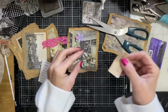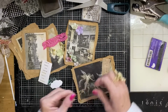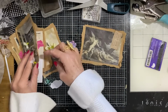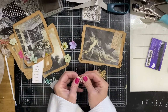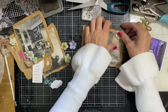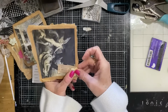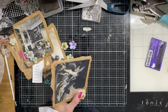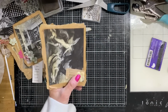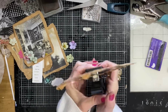The problem was getting it to print in the first place, because when the printer takes it, it wants to suck it through more than one sheet at a time. So although it is lovely, it's quite a faff getting your printer to want to print on it. That's the only caveat I would give with this kind of paper. I can't remember what it was called or how I found it, because it was a really long time ago. But it is gorgeous, it's just worth noting that it's tricky sometimes to print onto it.